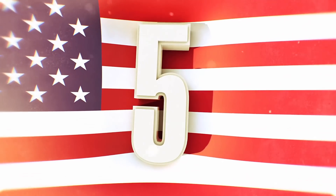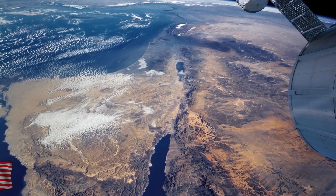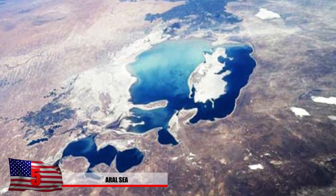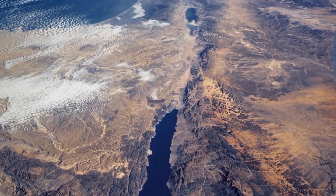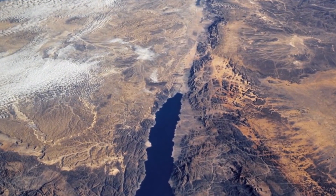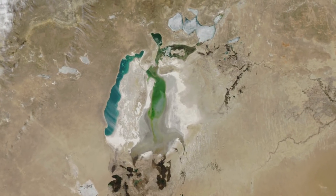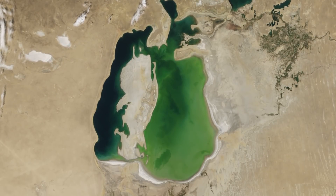Number 5 – The Aral Sea. NASA probably doesn't want you to see these satellite shots of the Aral Sea. Once the fourth largest lake in the world, it disappeared quite rapidly — the water level dropped so fast that wrecked fishing boats are now visible on the dry lake bed. Soviet engineers diverted water to build cotton plantations, causing the Aral Sea to lose a huge amount of water to evaporation that will never be replaced. This has negatively affected nearby countries like Uzbekistan and Kazakhstan. It is now a dry, salty, toxic wasteland with soil containing chemicals from weapons testing.